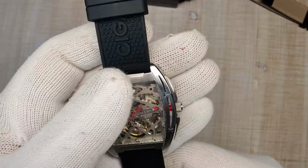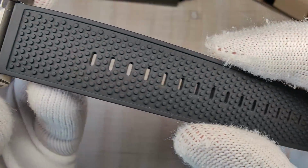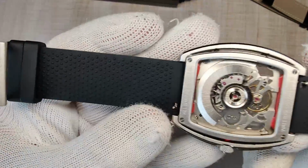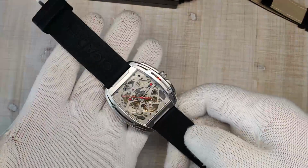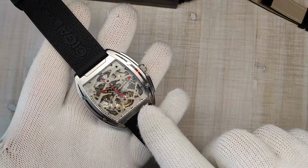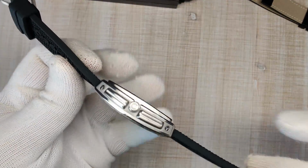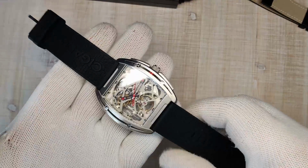I've got no problems with the buckle or the keepers on it. I think the design of the strap is really nice, and the length is really good as well. Quick release pins again. You've got some texture on the bottom too, so it keeps it nice and breathable. Yeah, this is how I'm going to be wearing it. I do really like it. I think it looks pretty good. They do sell this same exact watch with a red strap as well as a blue strap, so keep that in mind. But I think the strap on this is pretty nice, and the fact that they give you 2 is just an added bonus.